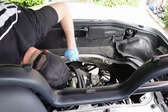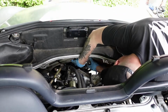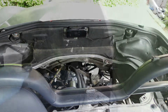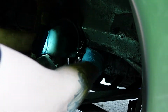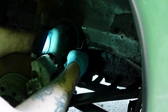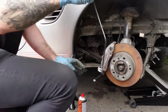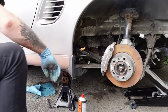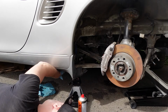So I secured the brake pipe in place before tightening it up. Once the brake pipe's in place, we go back and we tighten up the connection to the flexi hose and also to the junction box that lies under the sill. And then move on and fit the passenger side brake pipe, reversing the process I did to take the old one off, before moving on and fitting the new flexi pipe.